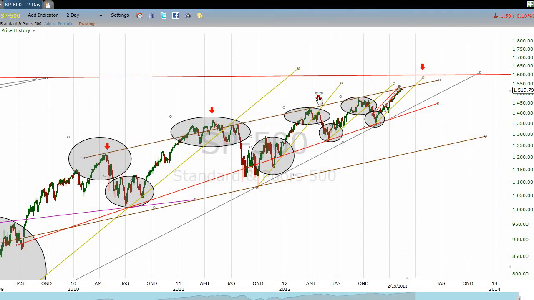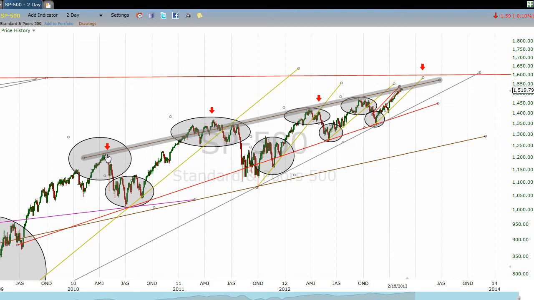These red arrows, I will remind new subscribers, you want to know what that is? That's the 1st of May. You know what they say, sell in May and go away. I'm not a real believer in sayings. Just because something rhymes does not make it so. I should have made that rhyme: just because it rhymes doesn't mean it happens all the times. So just because something sounds cute does not make it true, but you can see that at least on the last 3 Mays, it would have been pretty good advice.